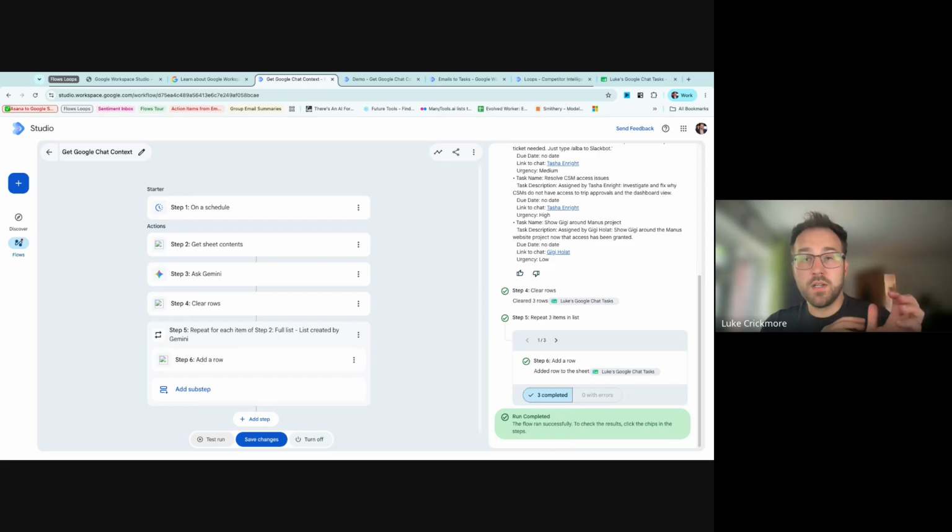So you're not missing potentially quite important chat threads or even email threads that could also be included in that knowledge base that you're creating around that client or around that project or around that task. Hopefully that makes sense. Hopefully not too complicated for you to have a try.